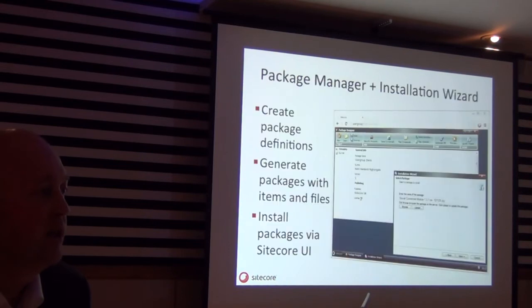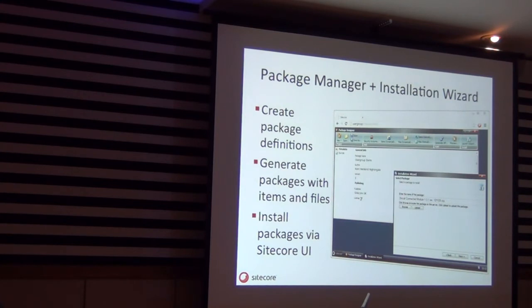So if we start by looking at the tools that are included with Sitecore, there's the old school package manager and installation wizard. The most handy thing in here is that you can create package definitions, so you can reproduce the same package again and again without having to add every single item into it. You can just choose some points in the content tree that you want to include. As I say, I don't use this much these days. I'll use this if it's a package from Marketplace or a module or something.